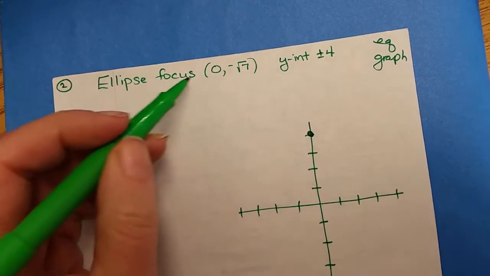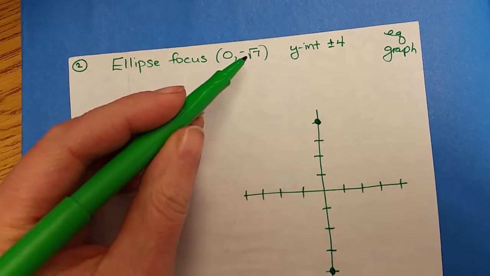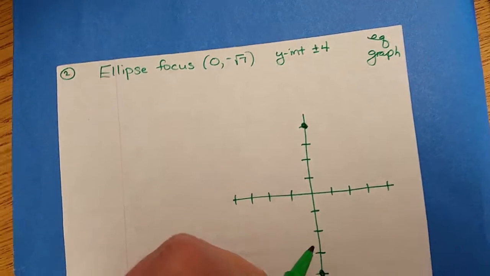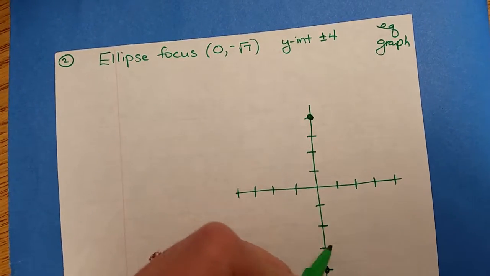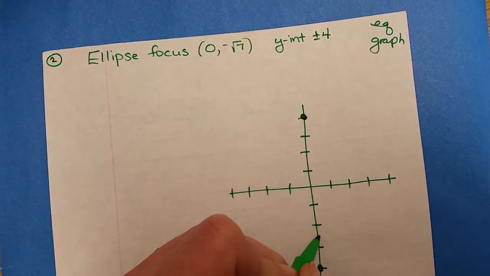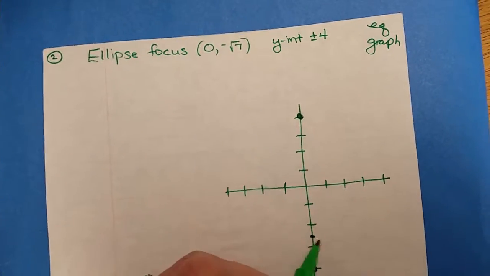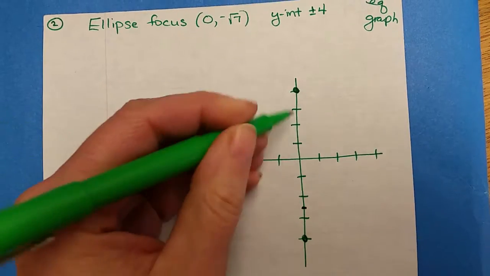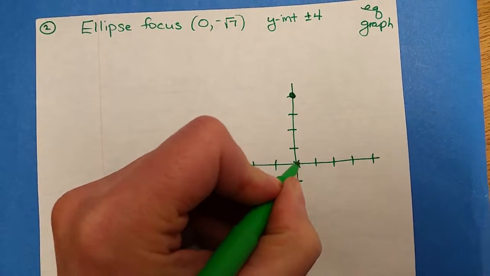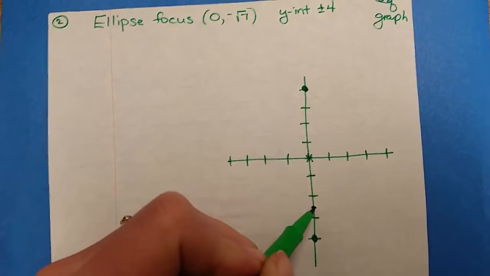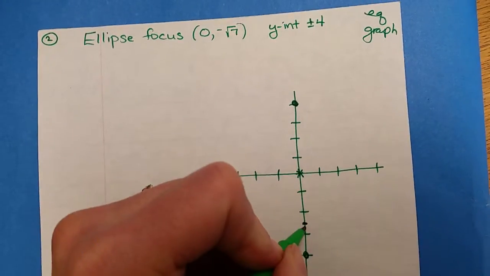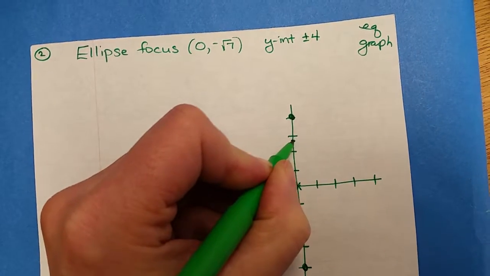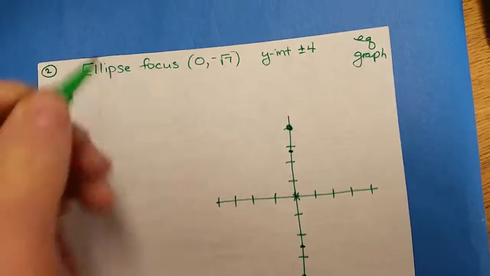But what I can tell here from the foci being, well, one of them is negative square root of 7. That would be around 2, a little more than 2.5. 1, 2, about there. Okay, so there's one focus. Now, I know that since these intercepts were equally spaced around 0, 0, so that's going to actually be the center of our ellipse, that these foci will actually also be symmetric. So if I have a negative square root of 7, I'm going to have a positive square root of 7 as the other focus. Okay?